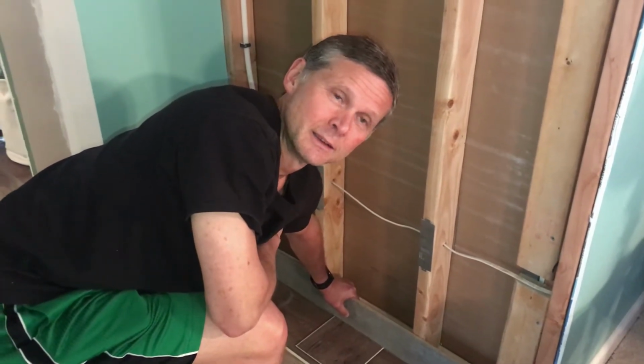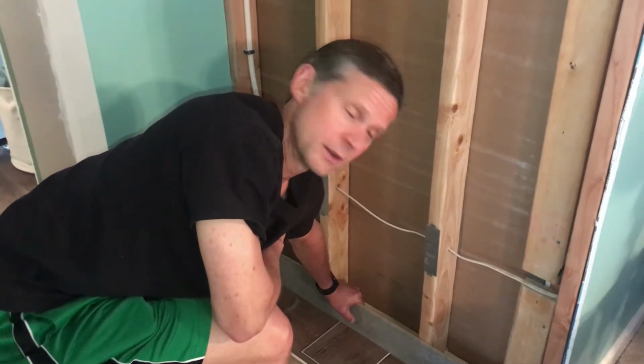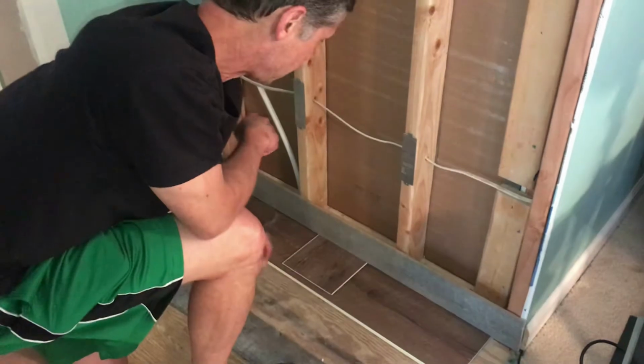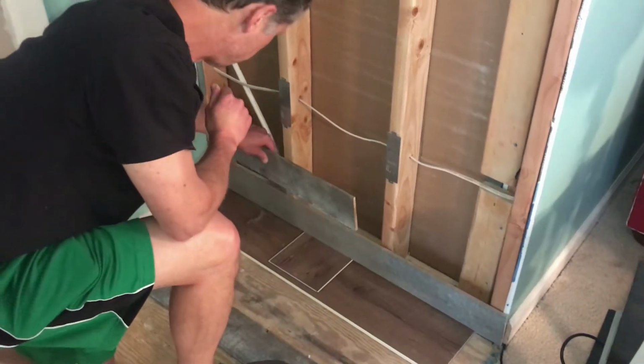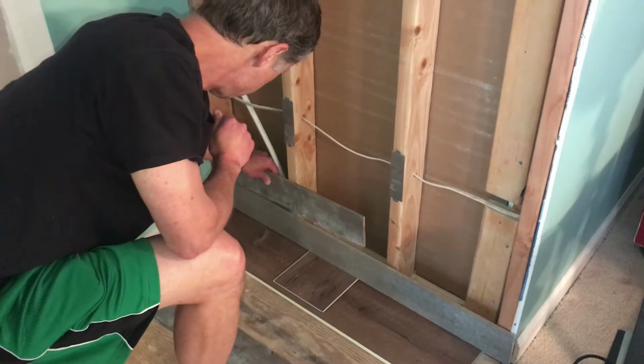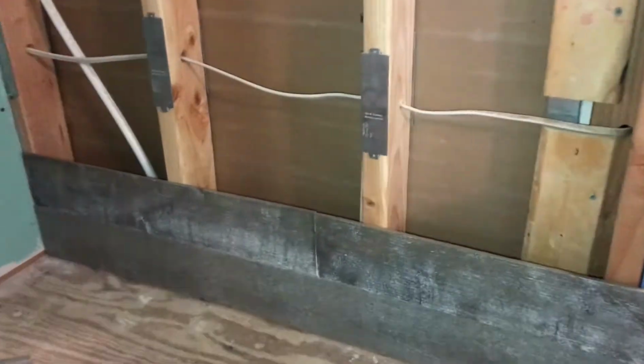Okay. Now what do you want? I want the nail gun so I can nail this piece in that I've cut. We're going to start at the bottom with a full length, and then we'll be using smaller pieces here as we go up.